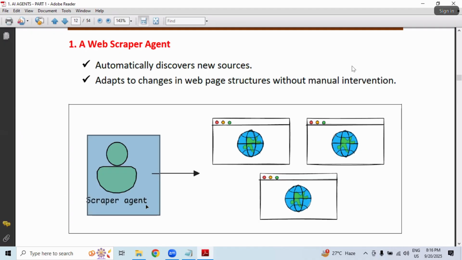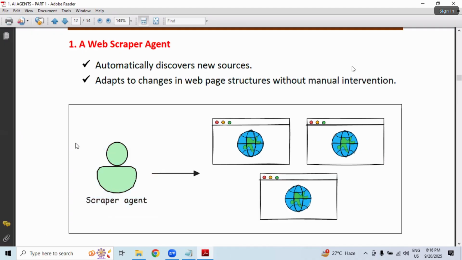Imagine you tell it, think like you are a web scraper. Then that object will understand, okay, I'm a web scraper. Then you tell it to hit so-and-so website, and it will hit. Then you tell it to collect the information, and it will do it. This is like talking with a kid, you tell them, go and bring the water bottle. Exactly, we are doing the same thing. We'll see.